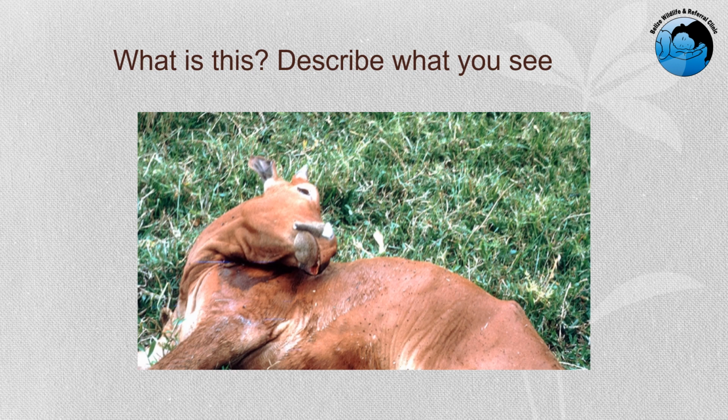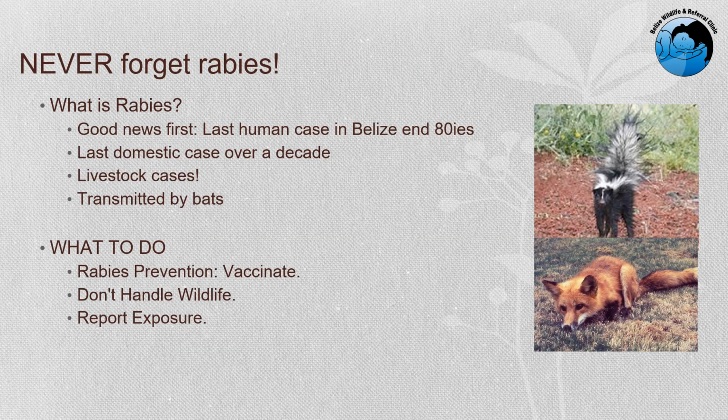So what do we see here in this cow? Probably it is not common to expect it, but in this case you always want to watch out for things such as these. This is a rabid cow, and you can see the neck is not in the direction that it's supposed to be, and we can see some drooling here. Those things are not normal and would point to neurological damage, which can be caused by rabies.